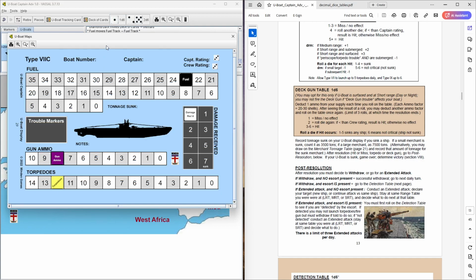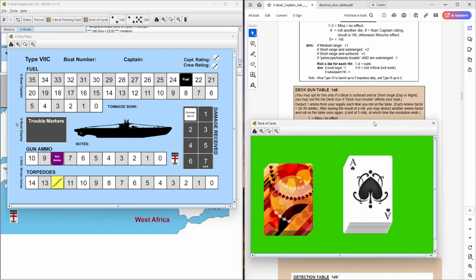Let's do it again. Okay, got a 6. Now they hit. And 1 to 5 sinks any ship. Okay, here we go. Anything but a 6. 2. Got it. Save some torpedoes. So we got another large merchant. Okay. All right, well, let's get back here and start burning some more fuel.